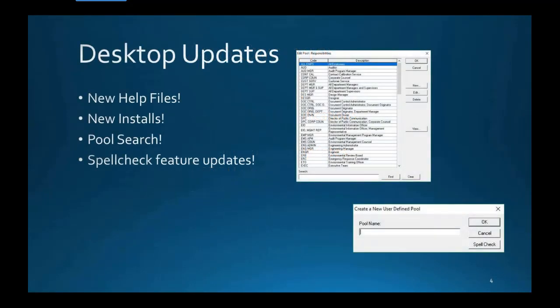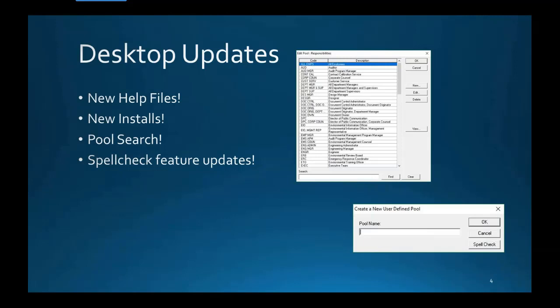We will begin our journey with desktop, the source of all of the power. We have revamped, revitalized help files available throughout all of our applications. They've all been rewritten and available throughout by either clicking F1 or going to context-sensitive help. Each one of the applications now utilizes a new installer as well. It takes significantly less time to install our product. I see it as a breath of fresh air. Some of the applications load so fast you blink and you miss the screen entirely.